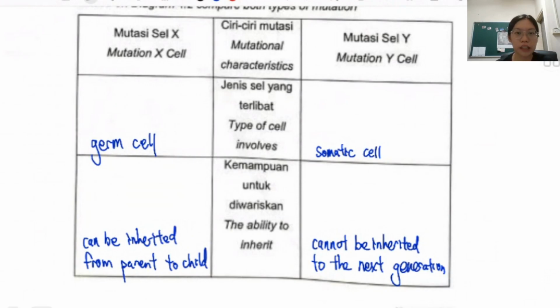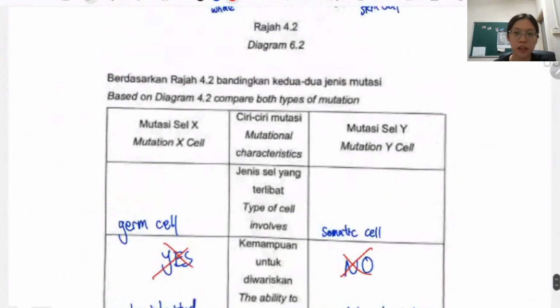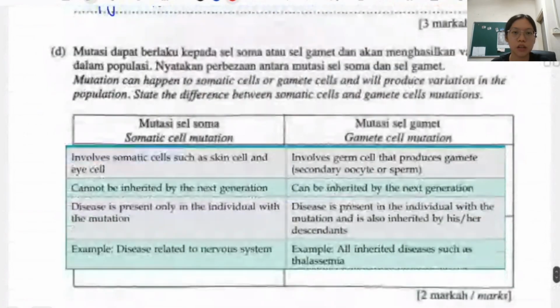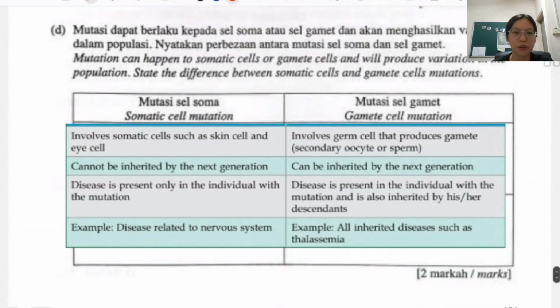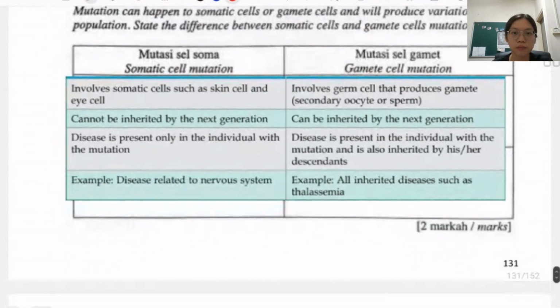So I suggest you write it in this manner. Try not to write just yes, no. I know students sometimes just write yes, no, but please don't write it so short. In biology they prefer you to write it in a full sentence. So for this one is also quite similar. The comparison is actually derived from the textbook, so I just straight out paste it here. All right. Now let's take a look at the next question.